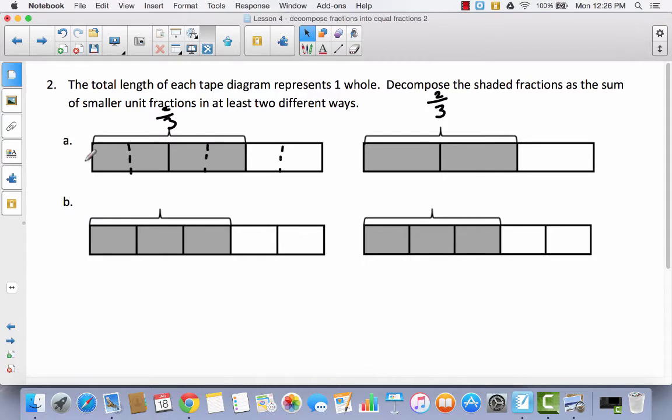So now, instead of thirds, what do you think these fractions will be now? These are now 6s because I have 1, 2, 3, 4, 5, 6. So I have 2/3 equals 1/6 plus 1/6 plus 1/6 plus 1/6. You're going to have to be careful right here to leave some room because we're going to have to write for part B right here.